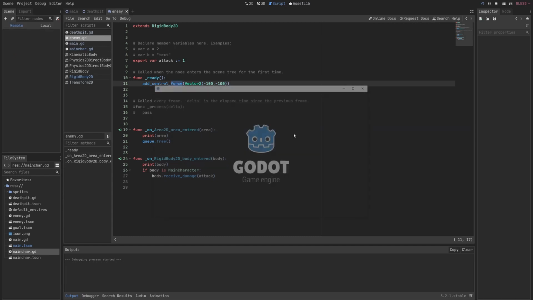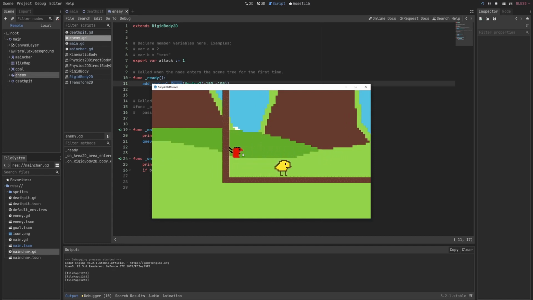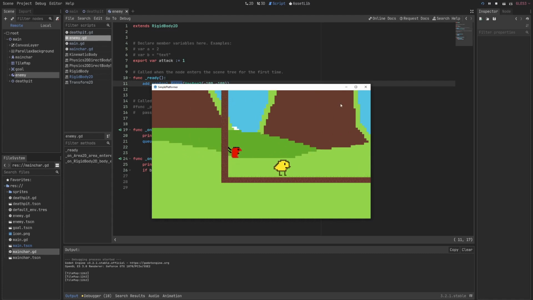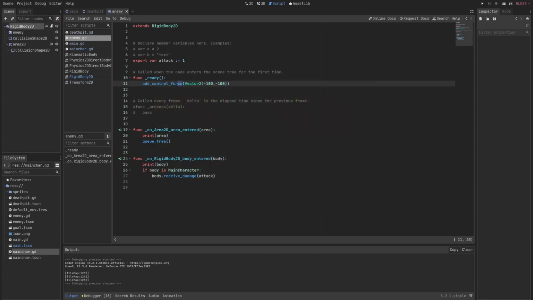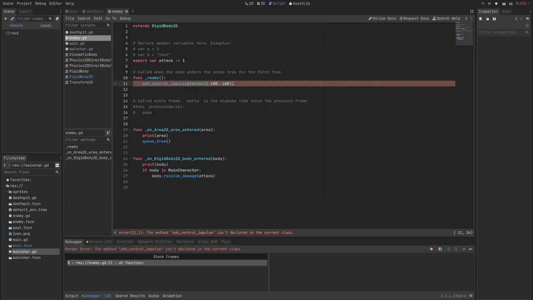So this means that now there is a constant force being applied to the enemy going up, so against gravity, this is why it's not falling down, and to the left, which is why it's now stuck to the wall. If I change the force to impulse, now the force will be done only once and stop afterwards.